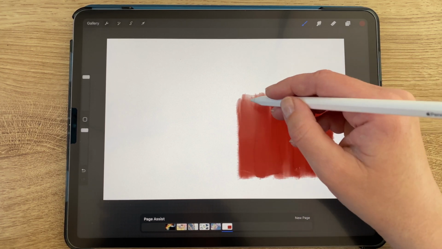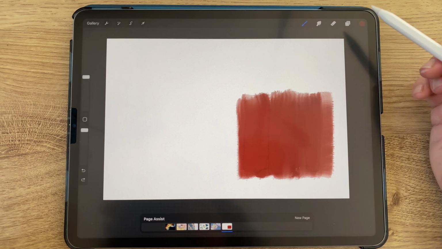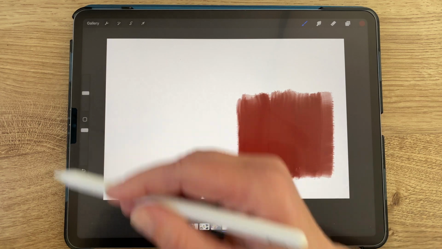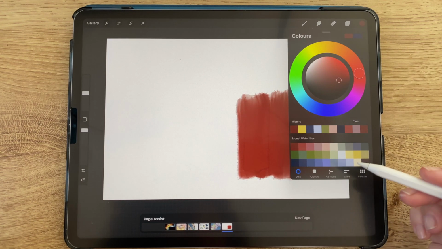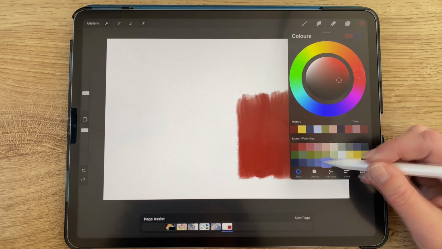And this is in 2x speed. I just didn't want to bore you, but it took a little while. So at this point, I am going to make the brush size smaller and continue adding more squares on top of this in different colors.